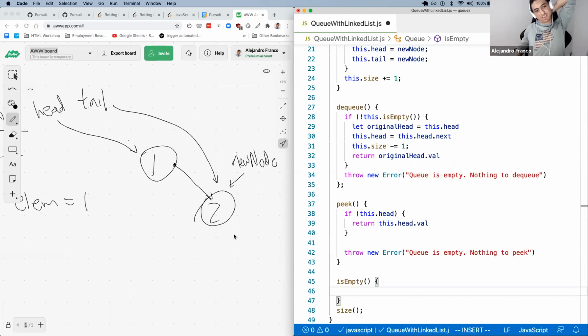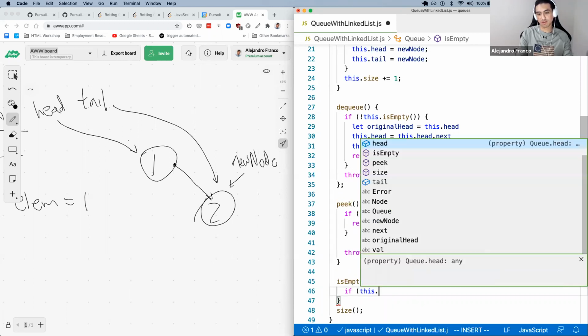How can we do this empty method? There's a one-liner. Can you check if the head is equal to null? Yep. So maybe we could do that like this.